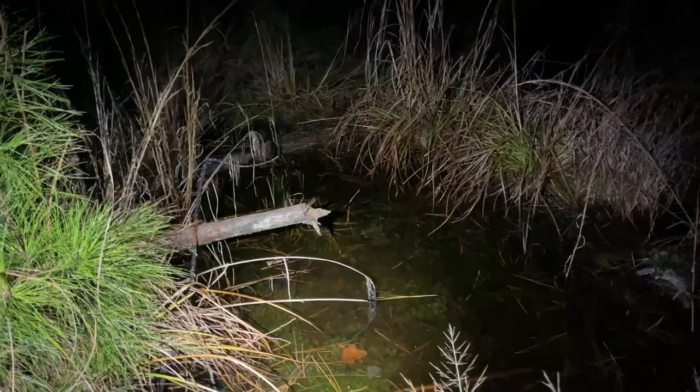So hopefully you guys just enjoy hearing and seeing the sights and sounds that I'm seeing out here, and just kind of enjoying the peace and being able to kind of absorb it all. These are my favorite nights to walk around out here. The first nights of the year, generally after we get a little bit of rain, are when these amphibians go crazy, and couldn't ask for a much better way to kick off the new year.